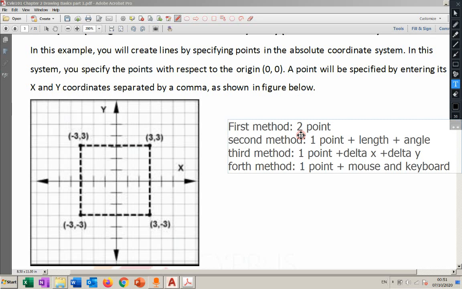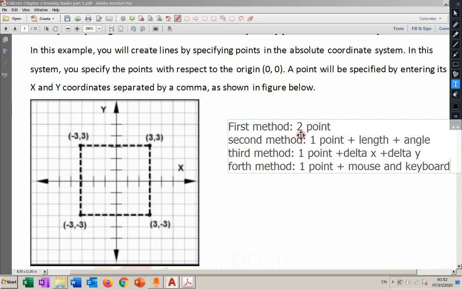Now look at them. I said that we may have 6 pieces of information, yes, but if the information does not fall within one of those categories, you may not be able to draw the line. Now the last one is a bit of a professional way of drawing a line. We may have time to teach it to you, but sometimes students don't prefer it because it's a bit confusing. You have to know how to deal with the mouse and keyboard in order to draw the line. So we're going to teach you each method step by step, how we're going to do them, what are the problems that we're facing with each of the methods, and what will be the disadvantages of each of them.